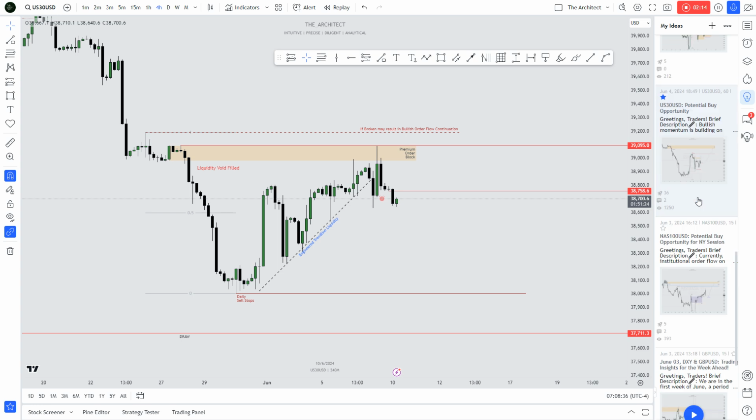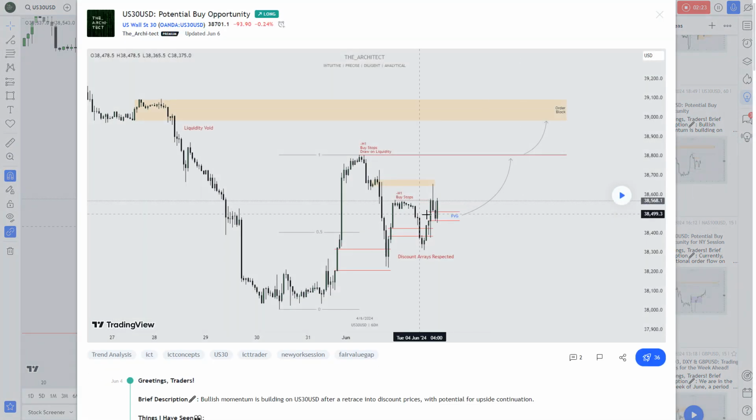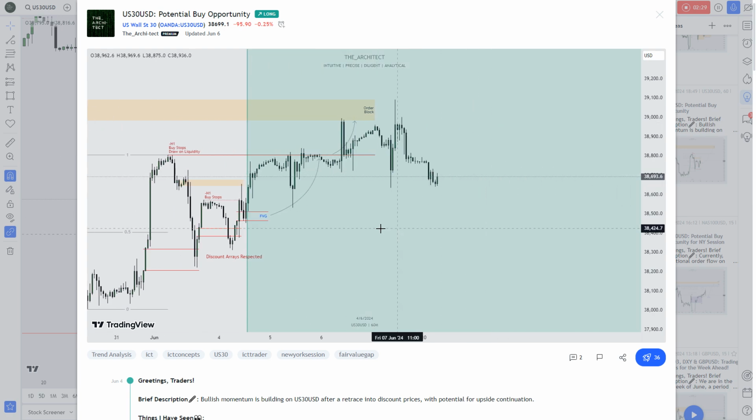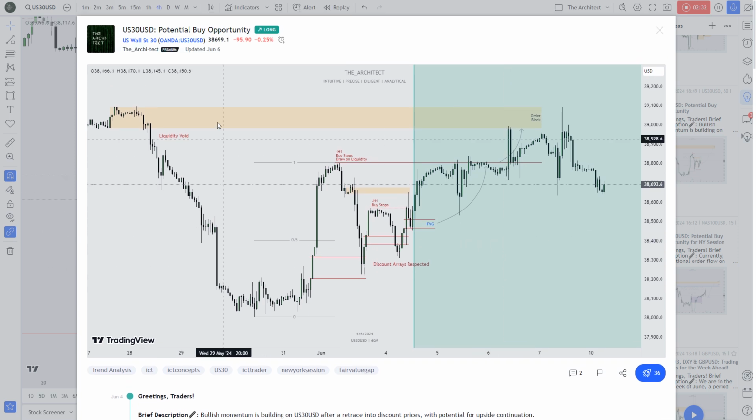But with that being said, what we'll firstly do is go into last week's trading on US 30, right? To give us a brief as to why I was anticipating price reaching into this bearish order block, and then what our next move is in this week's worth of trading. Last week, on the 4th, I posted this analysis, having seen this temporary bullish move as price reached into this bearish order block over here. The most important objectives were these bullish, firstly, this H1 buy stops, and then that bearish order block.